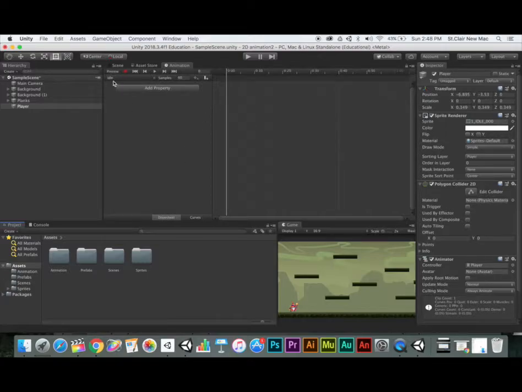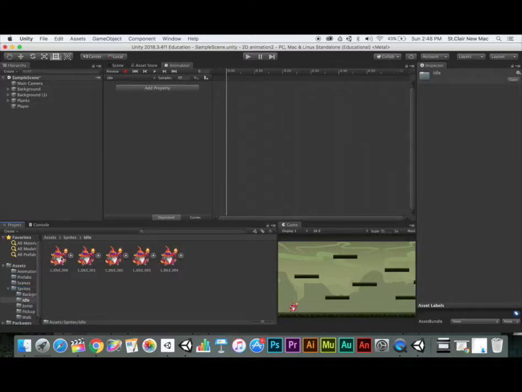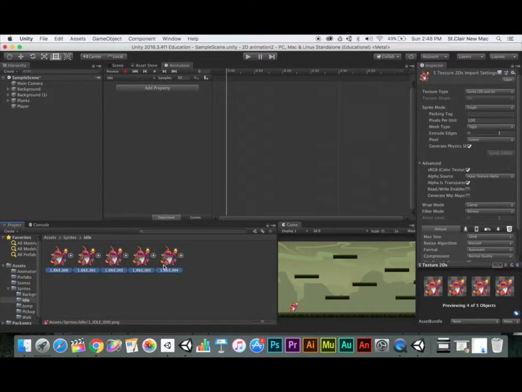So now that I've got my idle ready to go, I'm going to come down to my sprite folder and my idle folder that I've created, and I have these 5 idle sprites. I'm going to select them all by clicking on the first one, holding the shift key, and I want to click and drag them up to the animation window. And what it should do is give us a little animation so that if you look down in your game view, you should see your character move a little bit.